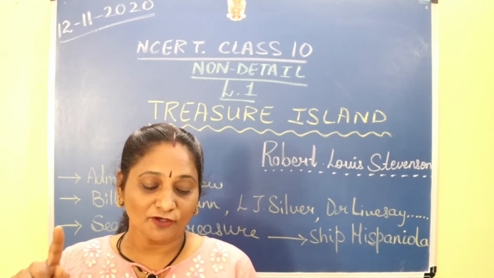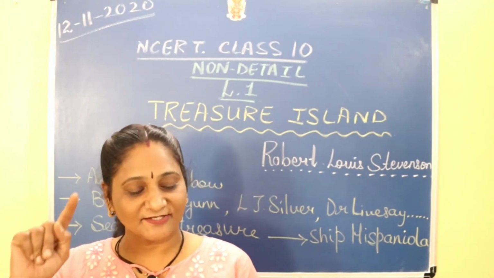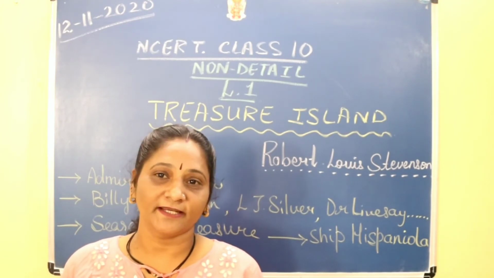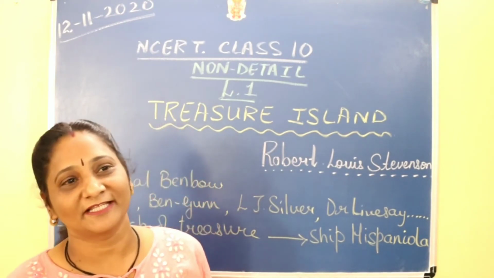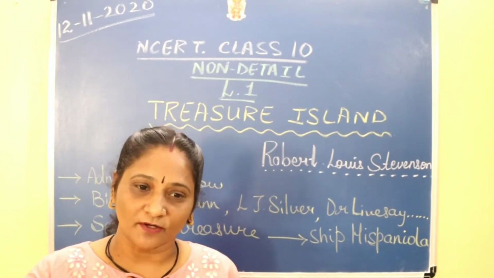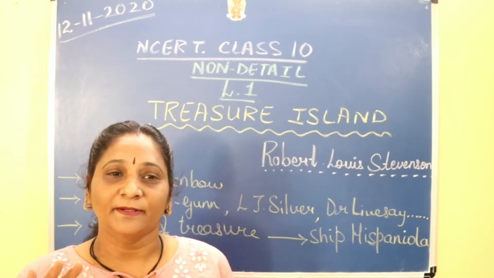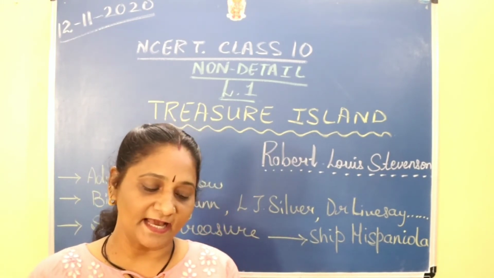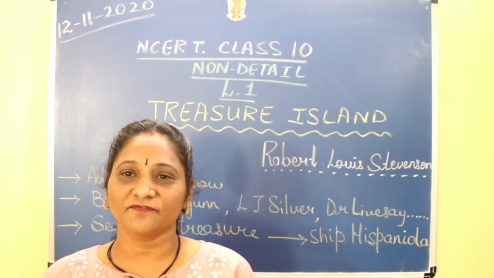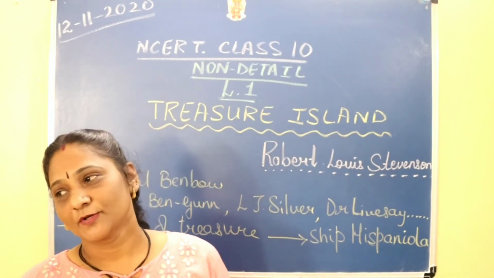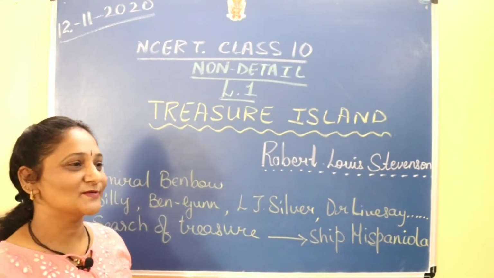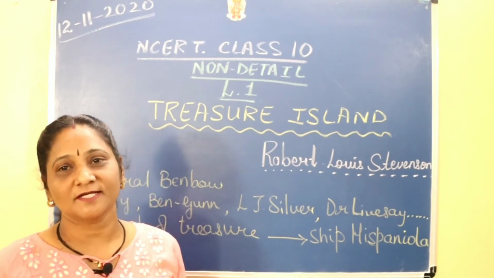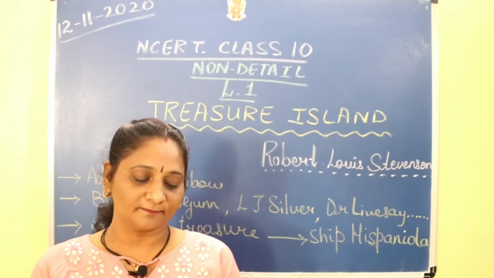This Benbow was a pirate who was in Captain Flint's ship, and he was there when the treasure was buried. Earlier Captain Flint had come with his members and Benbow was one of them. They had buried the treasure on that particular island. Benbow tells Jim that he had not spoken with a Christian for 3 years. So Benbow was very happy to see this boy so that he could speak to somebody.